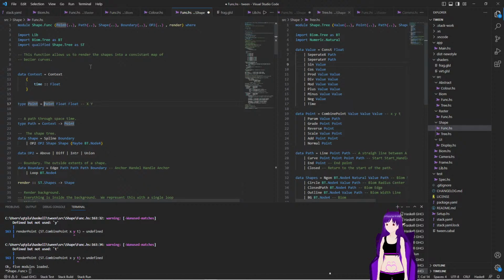Point is text to a pair of floats. Float, float.